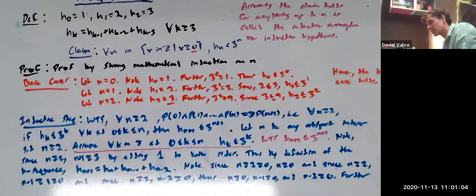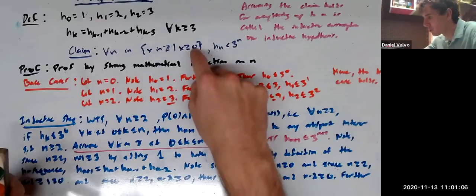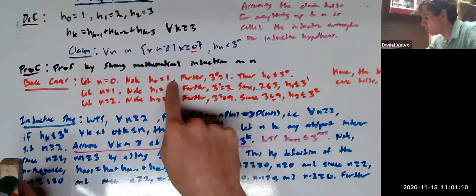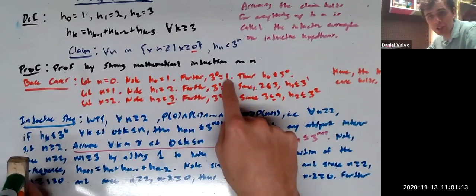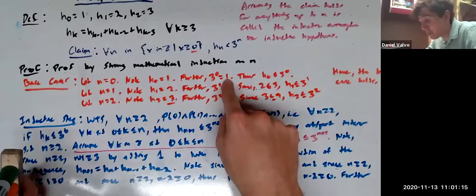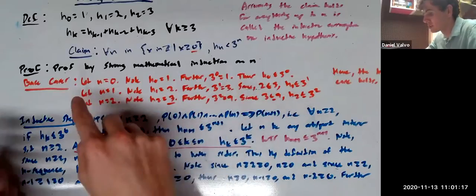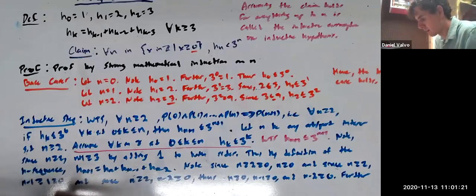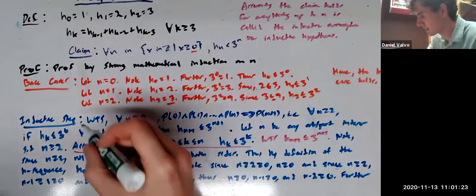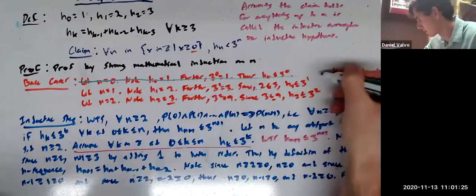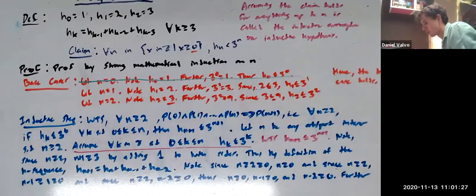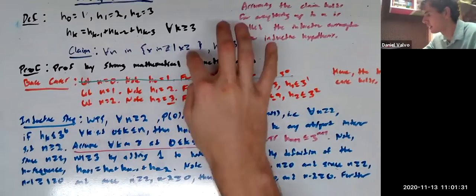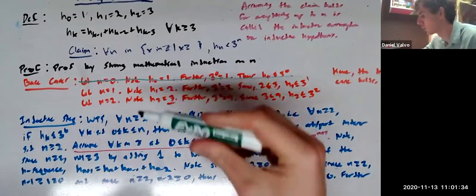Well, the first thing we have to change is that it's no longer true for 0, right? H of 0 is 1, and 1 is not less than 1, which equals 3 to the 0. It doesn't equal it, but it's not just straight up less than it. So that means that this inductive, or this base case has to go away. So our claim is really only true for all n bigger than or equal to 1.